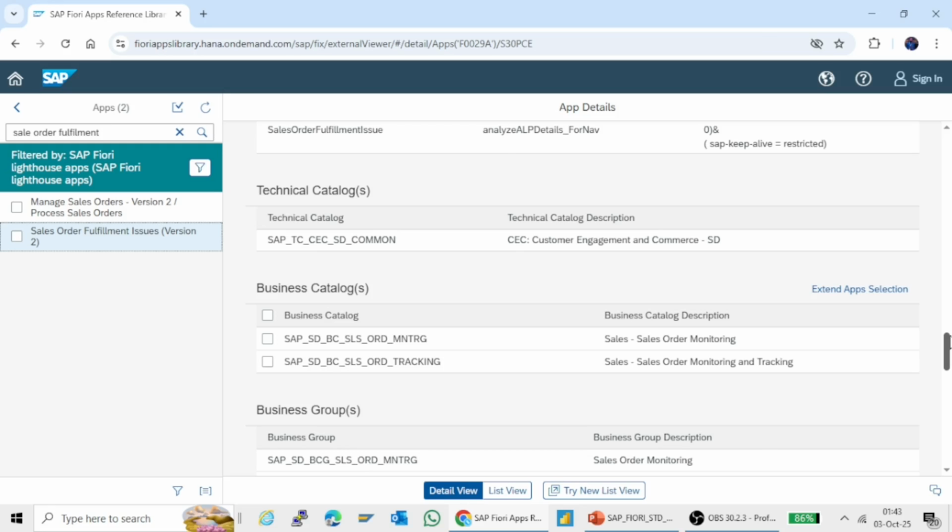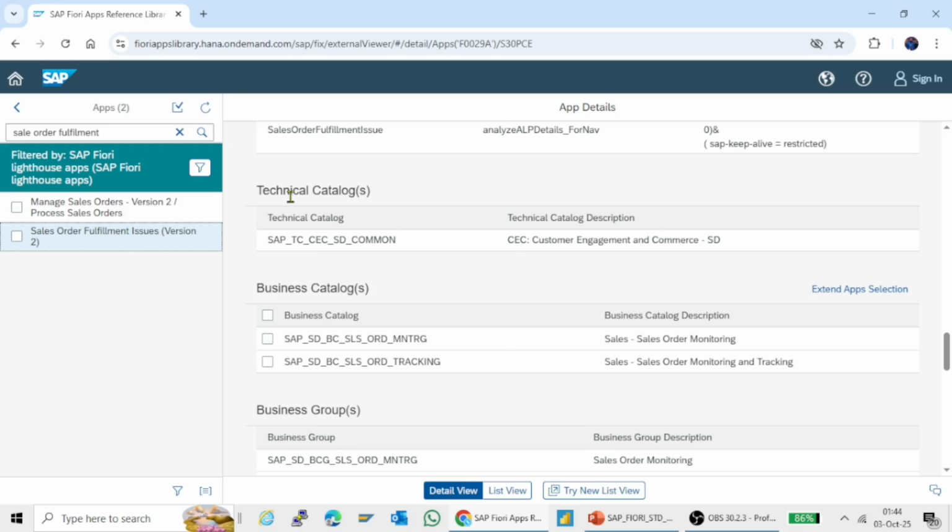So you have to choose the options here. Otherwise you will not speed up your learning regarding this. Let's find the technical catalog name of this Fiori app, which is Sales Order Fulfillment.